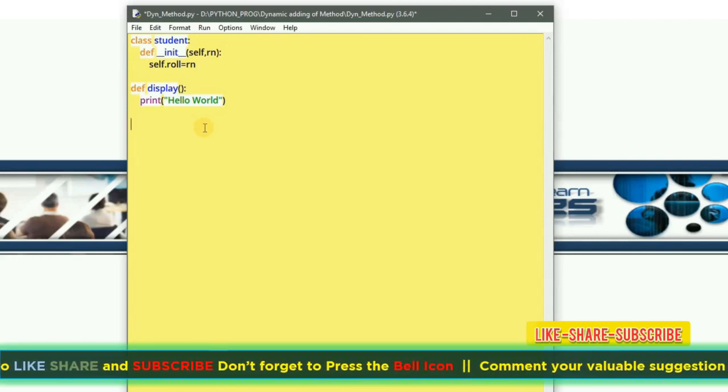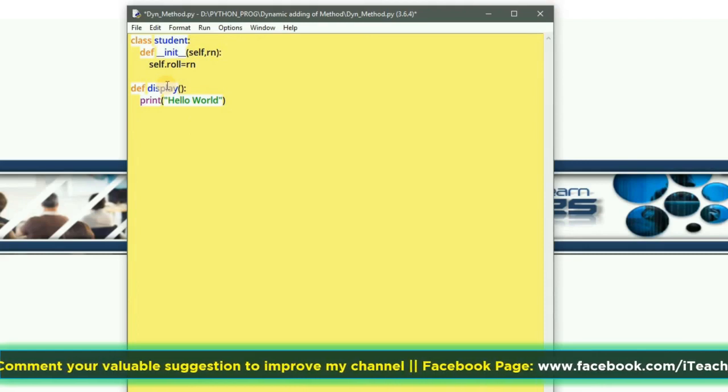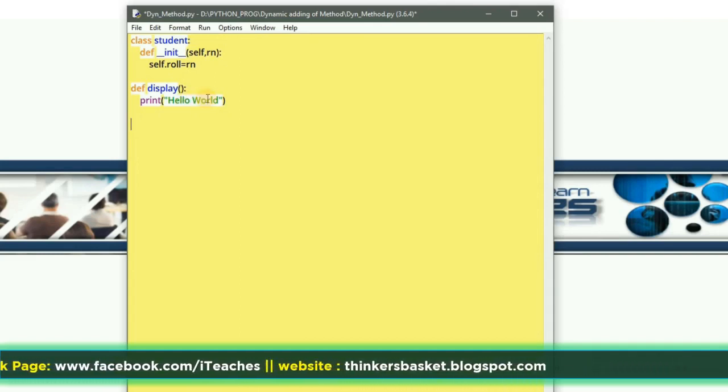This display function is just an ordinary function. It does not belong to the class Student. Inside this display function, we have a simple message, hello world. So whenever we call this function definition, we are going to get the output hello world.